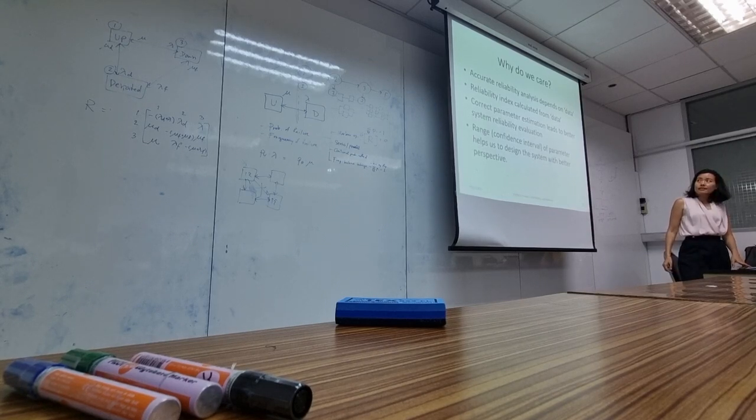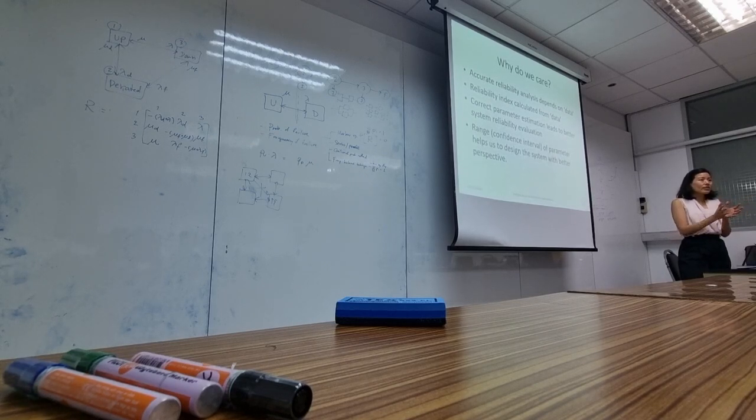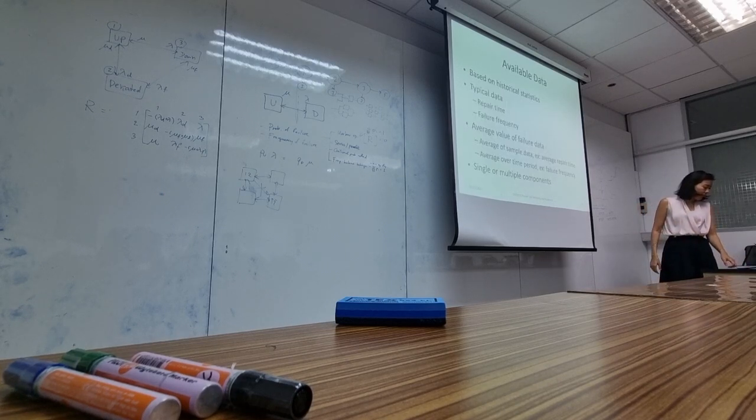The accurate analysis depends heavily on data. Okay, and in this reliability analysis, you can't avoid collecting the data. If you have a better estimation, it gives you a better evaluation. But better yet, as engineers, sometimes we collect data and it doesn't come as very accurate. So you need to know the range of it. Why? Because once you have the range of the data, you can do analysis over the range of the data, so that you can have the range of the reliability index. Okay, so that's the idea.